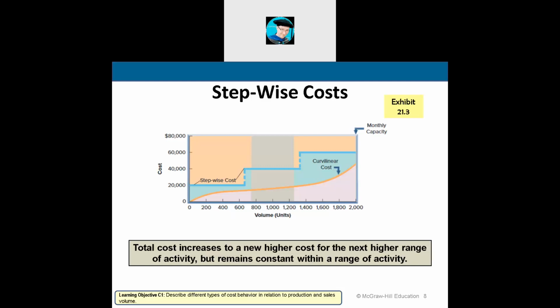That's how cell phone companies price. They use the stepwise cost system because, as you know, for cell phone companies, they base a lot of their costs around data usage. And this is the model that they use. It's called the stepwise cost. Make sense? Good, right? Did you like the example? All right, cool.